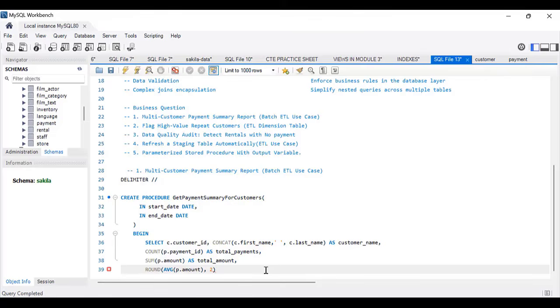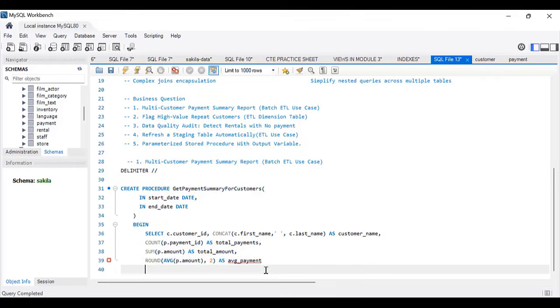That means I want it in 2 decimal places. Give it an alias average_payment, from the payments table.